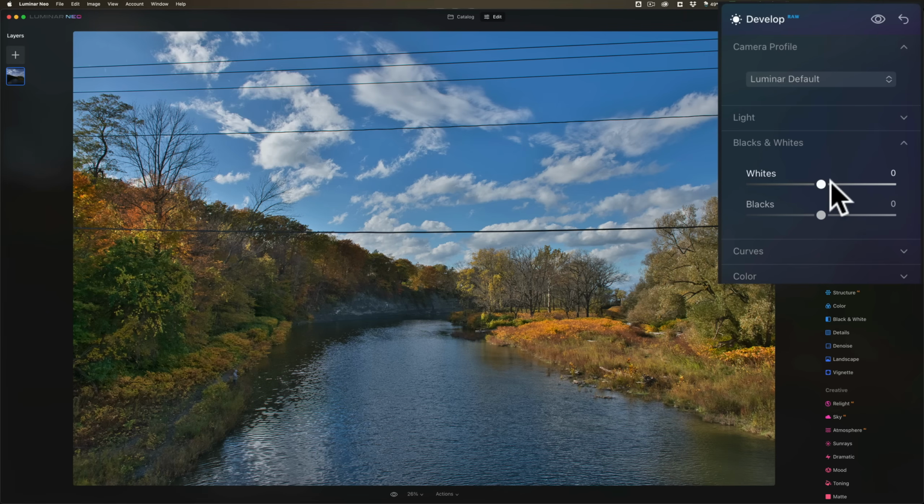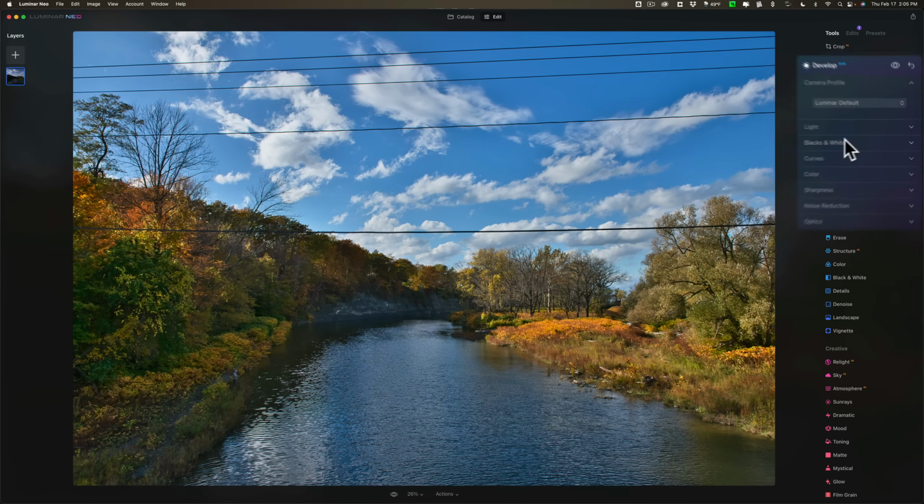And, on Lightroom, you could hold in the Alt Option key. I think you could do that on On1 Photo Raw 2022 as well, and get a white and black point that way. That functionality isn't in Luminar either. So we have to wait and hope that they add some type of clipping functionality to the application in the near future. Until then, we're going to have to wing it. So we're going to bring up whites and bring down the blacks a little bit. So we added basically a little contrast.